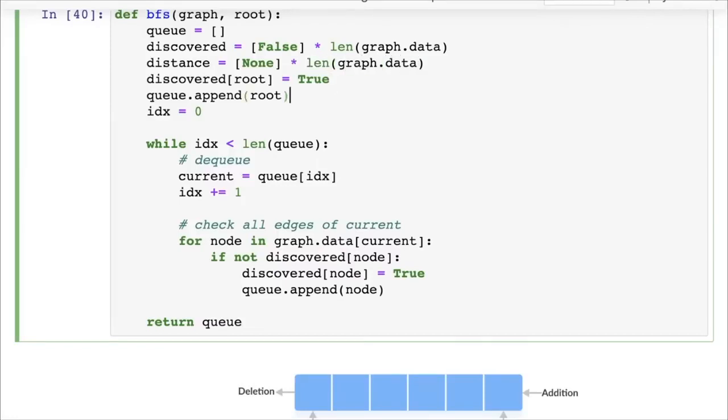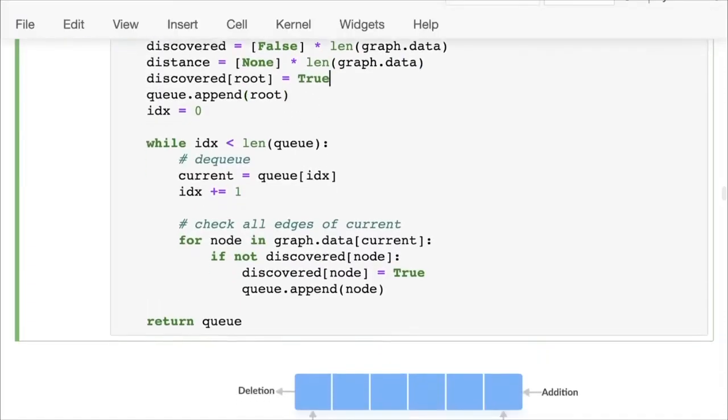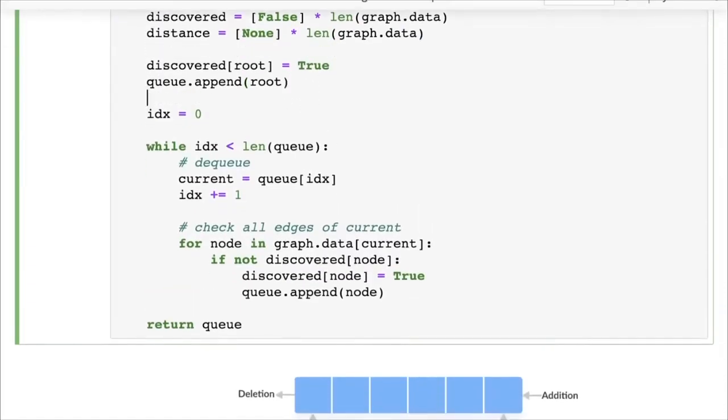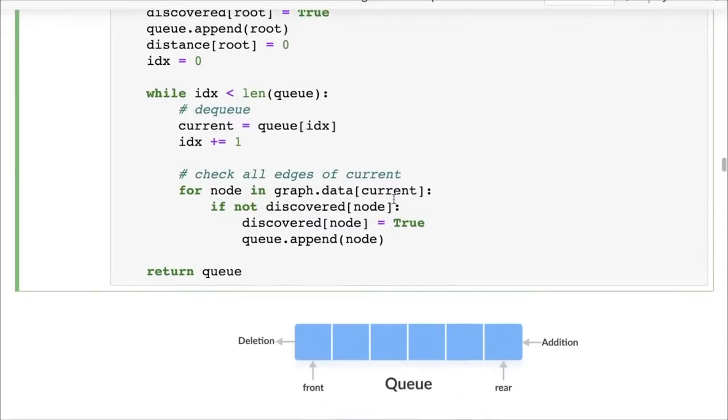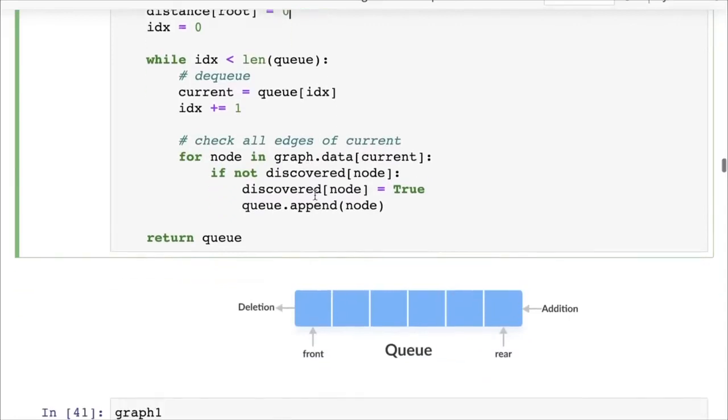So we have the distance here, and initially we are going to set the distance for the root to 0, of course, because the root is at 0 distance from itself, and the distance here means the number of edges, right?